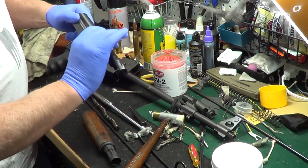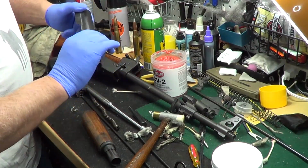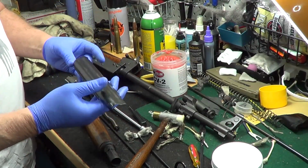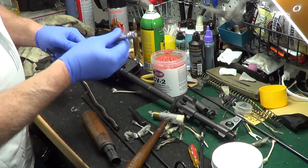Again, this is just going on a microscopic level into the pores and making a coating that's not going to be wiped off with oil or anything else. And it's going to protect this gun.